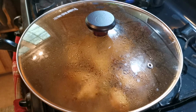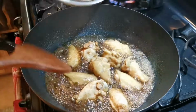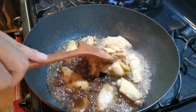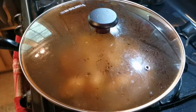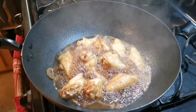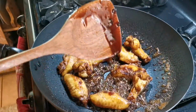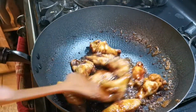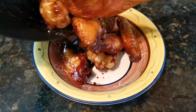Make sure you keep an eye on the wings so you don't burn them. Flip the wings a couple times so that all sides are caramelized evenly. After 10 minutes, open the lid, stir the wings, and let the sauce thicken. Once the sauce is thick enough, the dish is ready for the table. Make sure you use the regular Coke to get the caramelized taste and color.